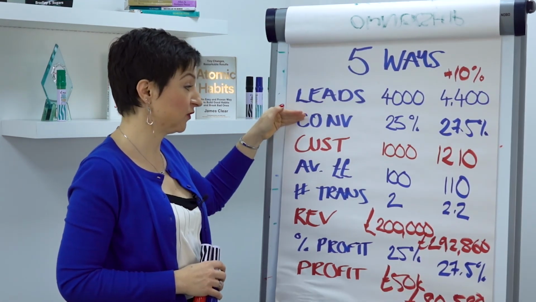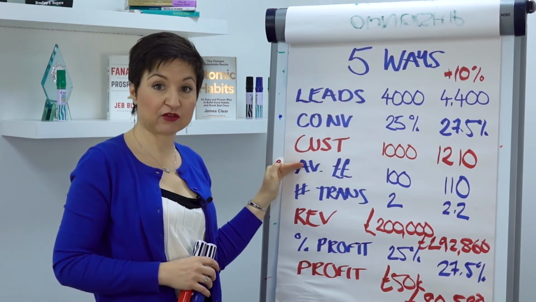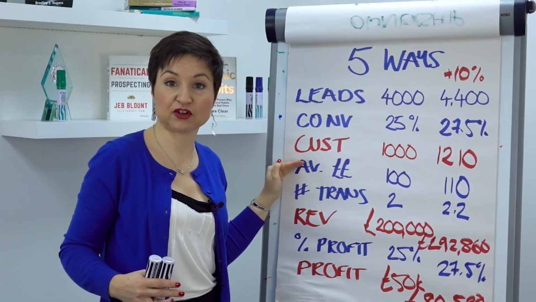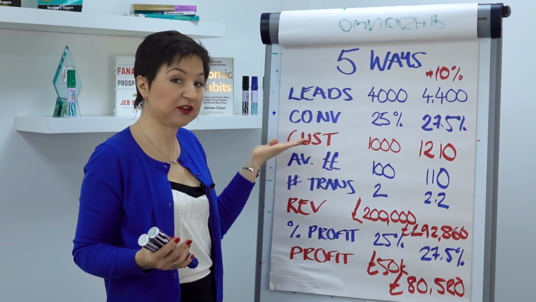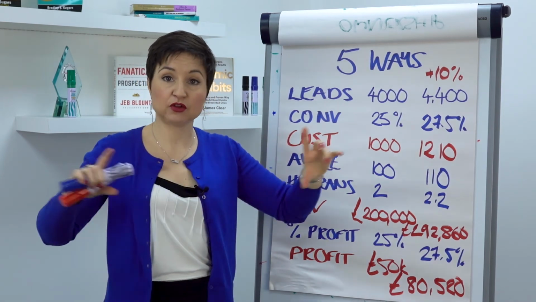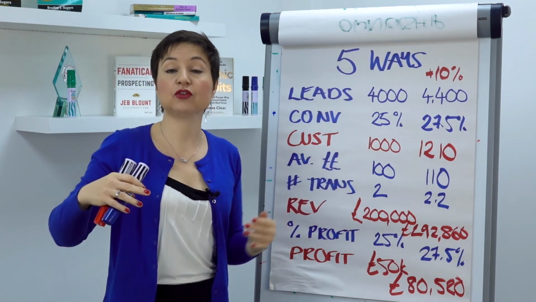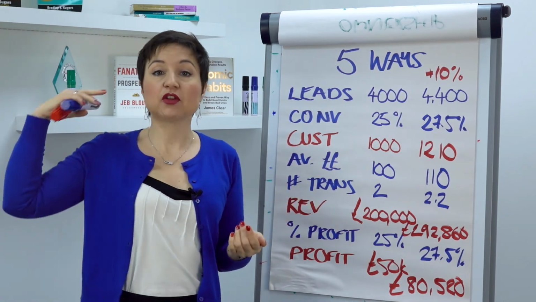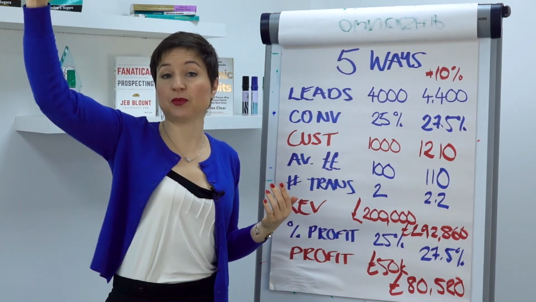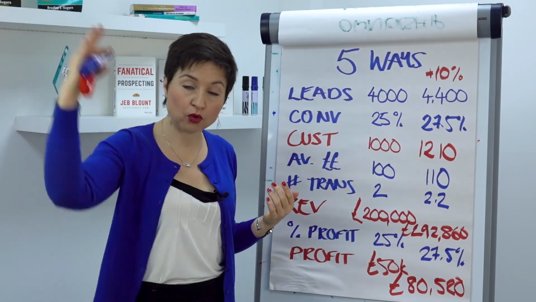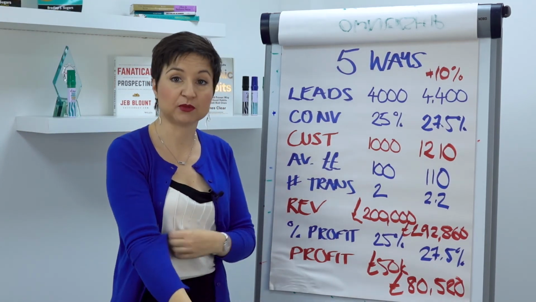Once we've increased the conversion rate, then we start to look at the average transaction, how much somebody's spending with you each time. Once we've got that boosted, we're making sure that everybody knows about all the different products that you sell, and they also know about the whole product range. So talking to your customers about the most expensive products in your product range, for example, all the way down to the budget items.